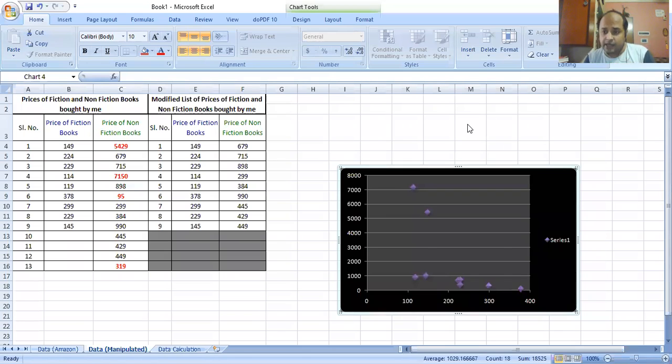But can you universalize your conclusion? The answer is no. Because to generalize my statement, I have to have many more data, not only 13, maybe 1300 data I have to work on. And then I can say that, okay, to some extent, this thing is happening. So that is how the correlation coefficient is studied.